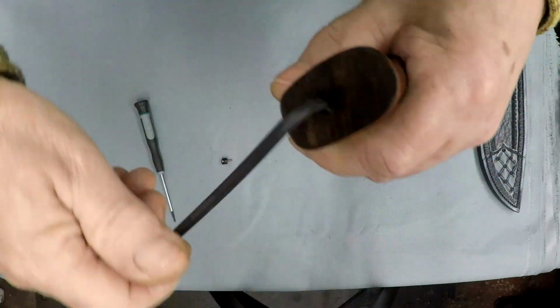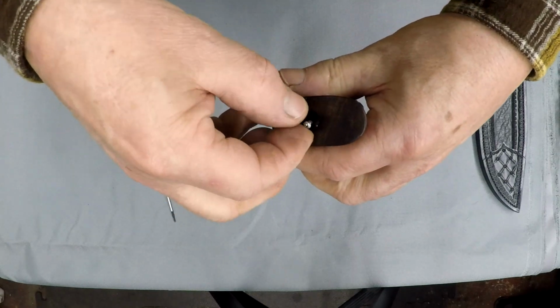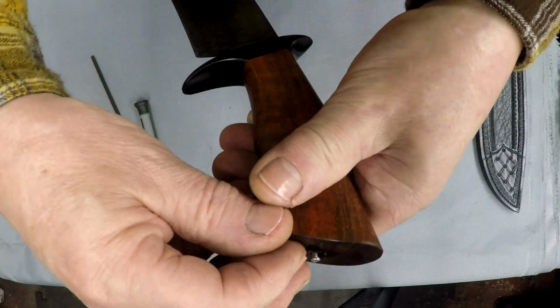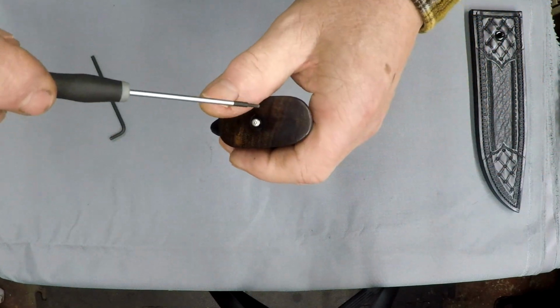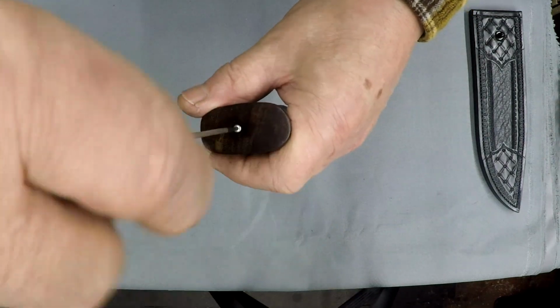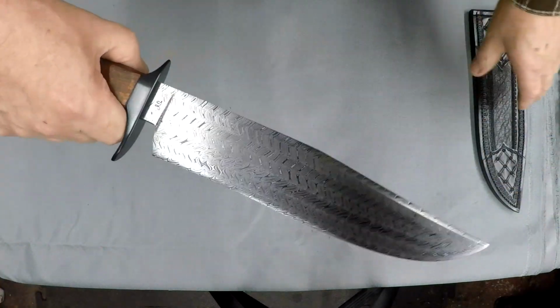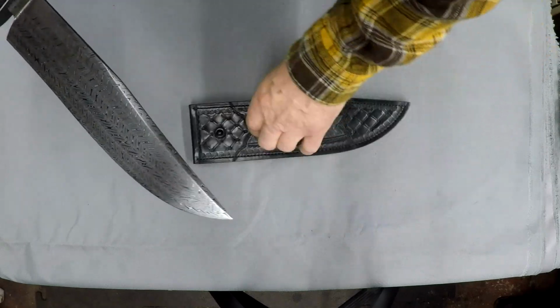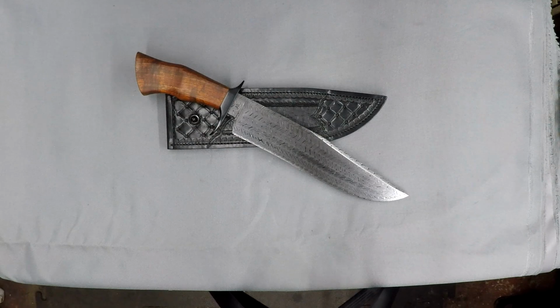Another advantage of this, we'll put the finial back in the hole so it matches the contour of the handle. 256 threaded screw, and there she is. 7-bar Turkish Bowie. Headed to Florida. All right. Spring's just around the corner, everybody. Don't fret.